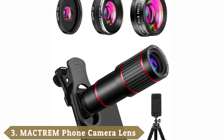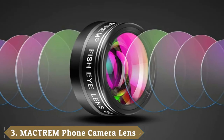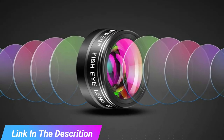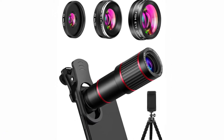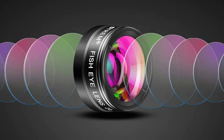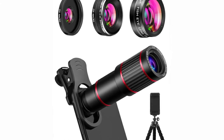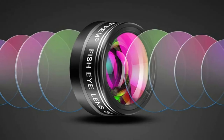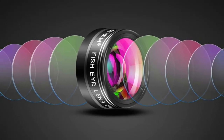The number 3 position is held by the Mactrim Phone Camera Lens Kit, featuring Macro, Wide Angle, Fish Eye, and Telephoto lenses, with 4 separate lenses plus extras that include an eye cup, carrying case, cleaning cloth, basic phone holder, and a micro tripod. The lenses include a macro, a wide-angle, fisheye, and a telephoto lens that can provide up to 20x magnification. For comparison, the iPhone XS comes with a 2x telephoto lens. While the lenses have plastic internal components which can lead to poor corner sharpness, the number of different lenses at such an affordable price makes it worth considering.